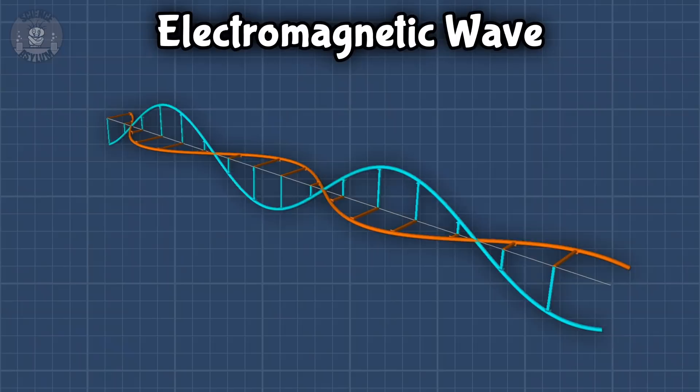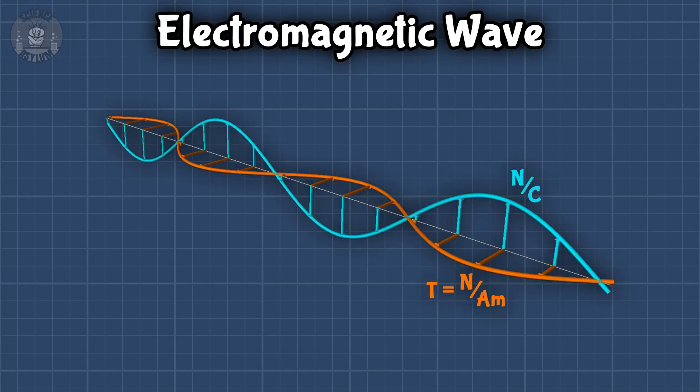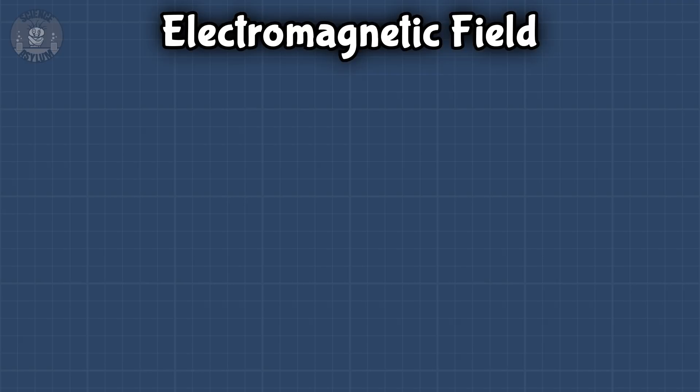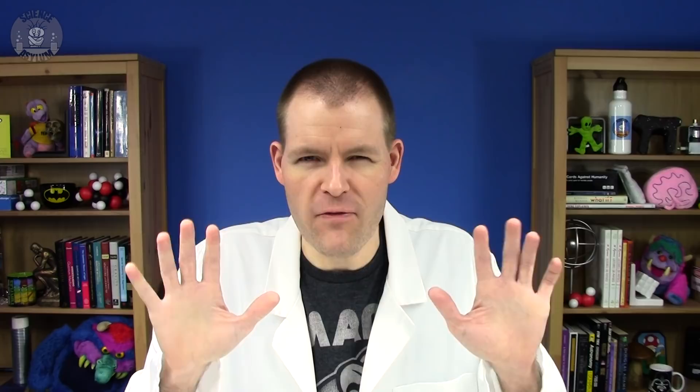Light is called an electromagnetic wave because it's a wave in the electromagnetic field. When I show you a wave like this, the blue and orange arrows don't have a size in space — only the white line does. The arrows are measured in whatever units are appropriate for the field, which existed before the wave passed through it. Every field has an equilibrium. In the middle of empty space with nothing around, the equilibrium for the EM field is zero everywhere. When the light passes through, the field is disturbed and those numbers change. After the light passes through, the field returns to normal. The point is that zero values don't mean the field isn't there — zero is still something. The field is always there, at least on paper; the physical existence of a field is still up for debate.